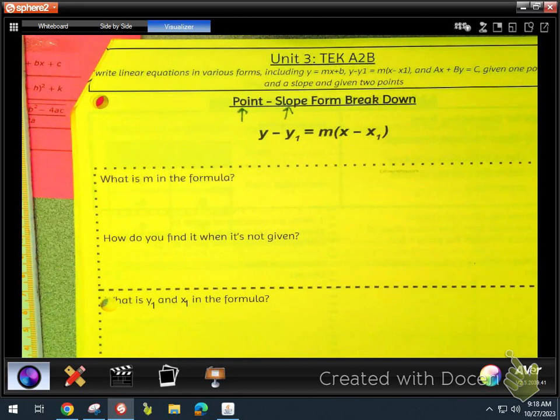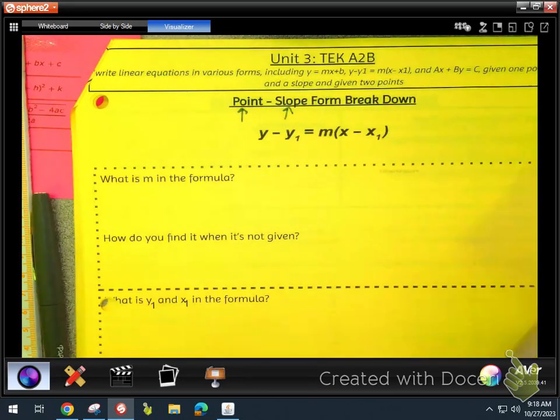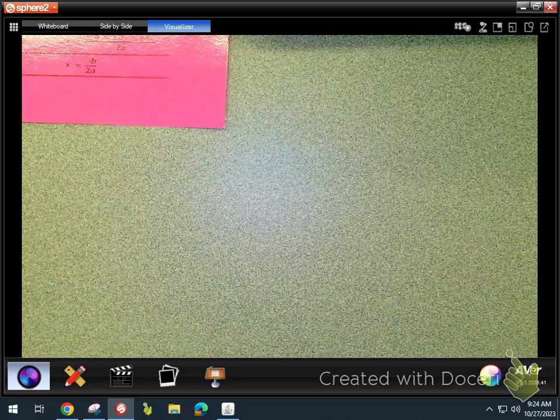So I want you to go through. Remember what you can recall from point slope. You can flip forward or flip backwards in your notes. Fill out this little chart right here, and then we'll move on to what we are doing today. Okay, this is page 5. Y'all want to start telling me what you got on some of these?